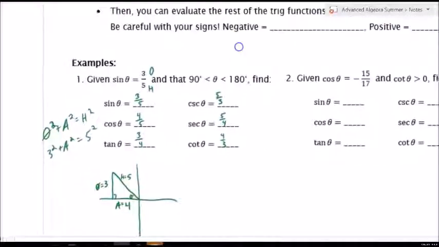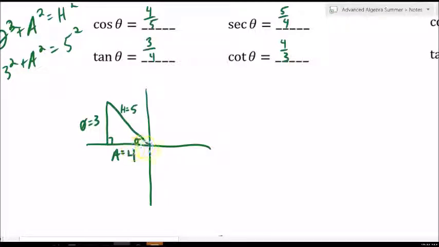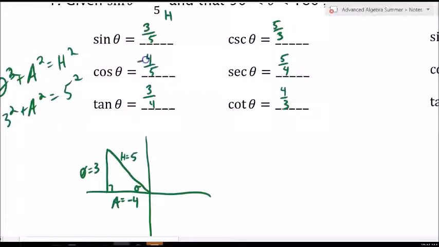One quick thing I just forgot to mention and realize now. Looking at where we're at, is this a positive or negative number? If you said negative, you're correct. So since we're in this general area, this should actually be a is equal to negative 4. So what we're going to do is just change all those 4's to negative. So negative here, negative, negative.